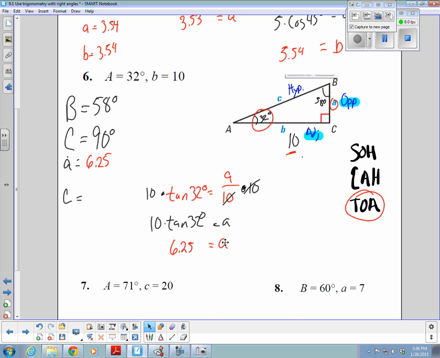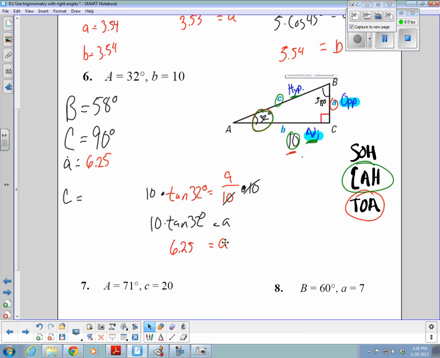So little c is the hypotenuse right here. What I'm going to try to find, I'm going to use the same 32 degrees. I'll use this 10 too because I like that better than a decimal. So I'm going to use the things circled in green. Things circled in green is what I'm working on to find little c. So I have adjacent right here and I have hypotenuse. Which one uses A and H? You got it. Cosine.